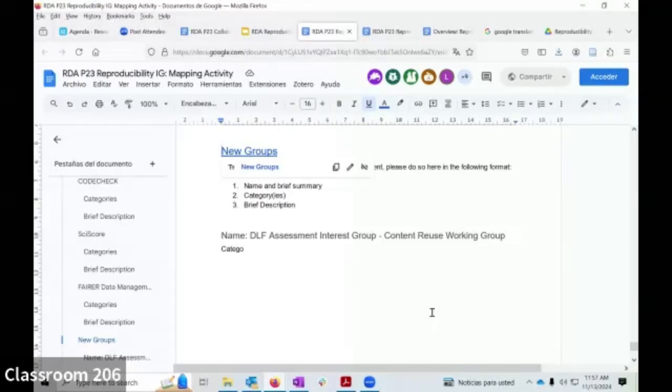We definitely did reach out to a bunch of RDA groups, and I think Lauren said that they were either too busy and weren't able to get back to us. But if you know of any other RDA groups, feel free to add them to the new group section of the document as well. And we'll follow up with them and get more information from them about any reproducibility activities that they are involved in, whether that's producing recommendations and guidance, or developing tools, et cetera. So definitely drop those names in there, and if you can provide a link, the RDA ones will be a little bit easier.